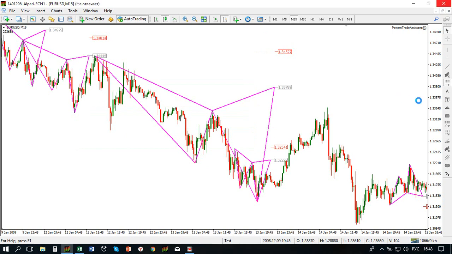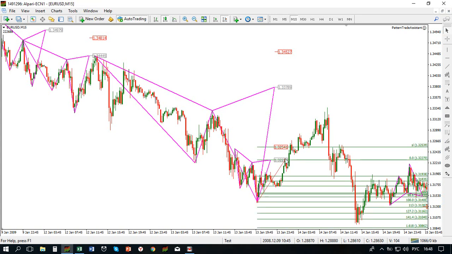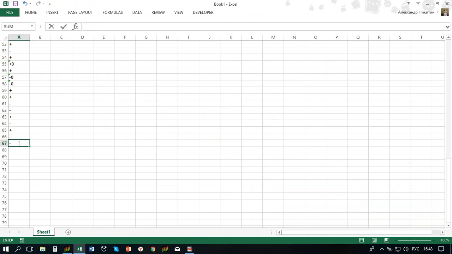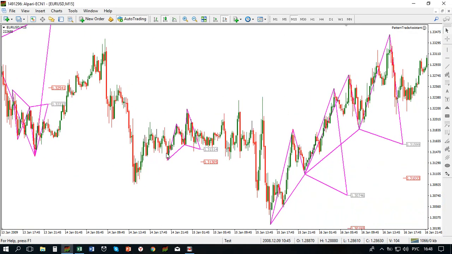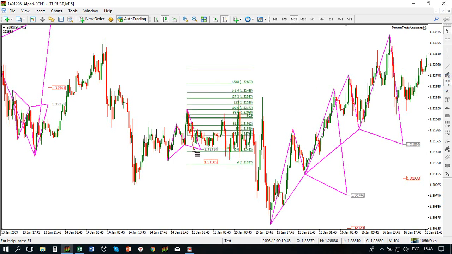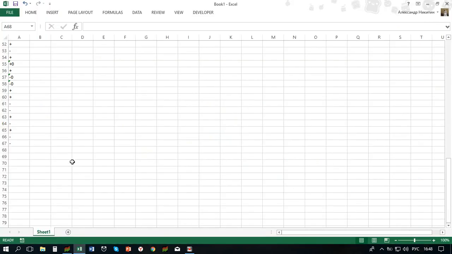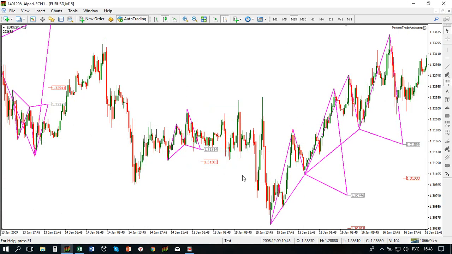Oh, let me check that minor reaction here as well. This way. Yes, we didn't hit any of the 382, it was a loss. But the next one is a winner, obviously. Let's calculate if it was only a 1 target or 2 target winner. Okay, first it hit the 382, then it didn't come to break even and continued to 618. So it was a full winner. And going next, the research continues.